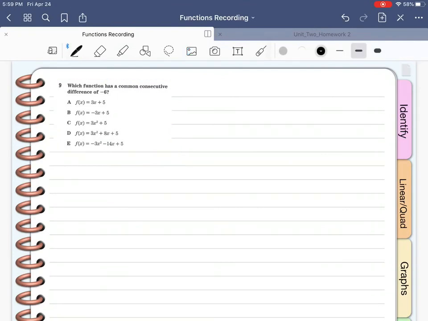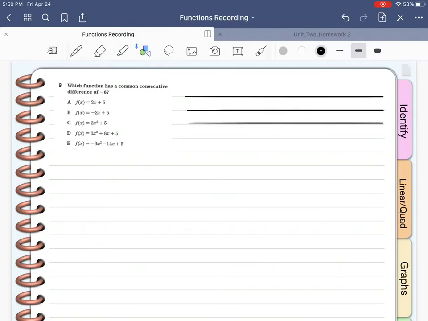Okay, the first one that I want to try is A, and this is a linear function. So I'm going to just go out far enough to get one consecutive difference. And I'm going to do this for 3 values only. I think that will be enough for us to tell. If not, we'll add one, but I think 3 will be plenty. So there's my input, there's my evaluation, and then that will be for consecutive difference. And these are f of x. So the first one that we're checking is 3x plus 5.